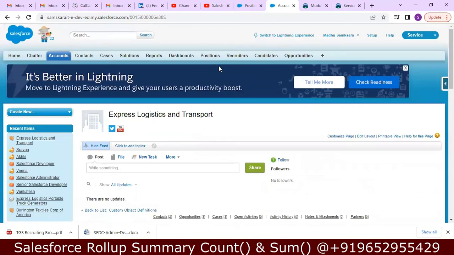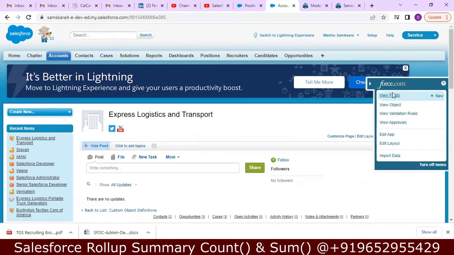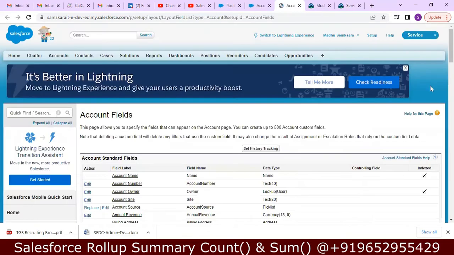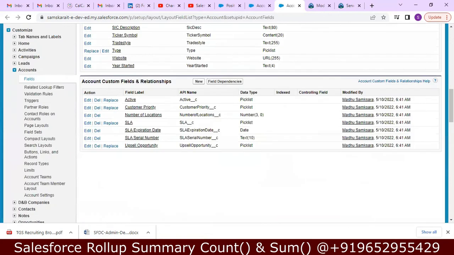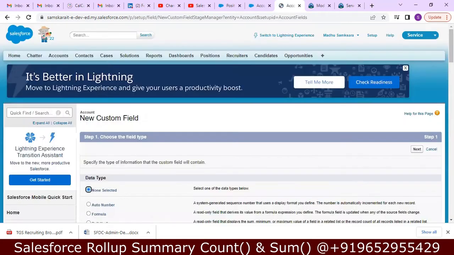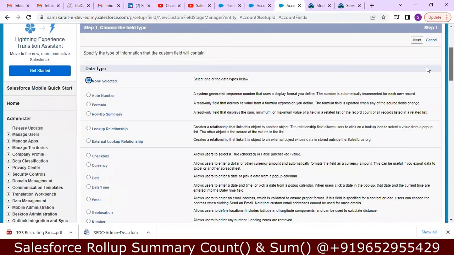There are 3 opportunities. So we will create a roll-up summary on accounts now. Go to view fields. Roll-up summary.